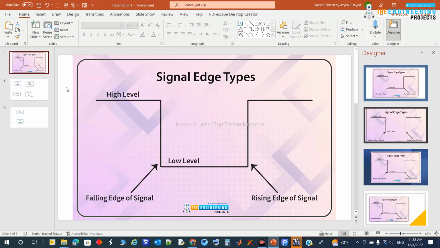So sometimes you need to recognize the change from low to high or from high to low logic, and we call this the falling edge, when the input signal or the output signal transits from logic high to logic low. And the other one is a rising edge, when it's changing from low level to high level, from 0 to 1, we call it a rising edge.